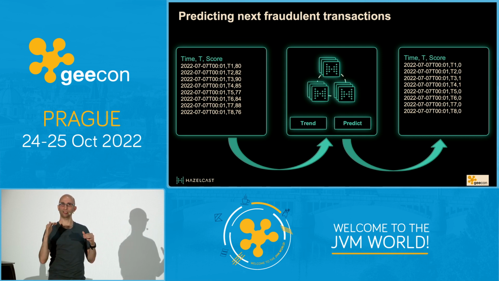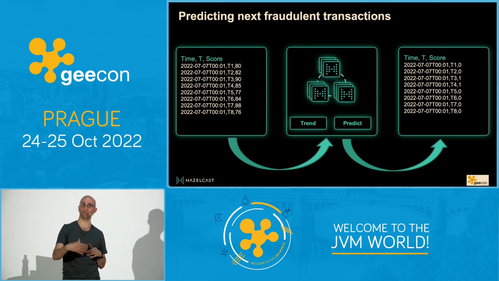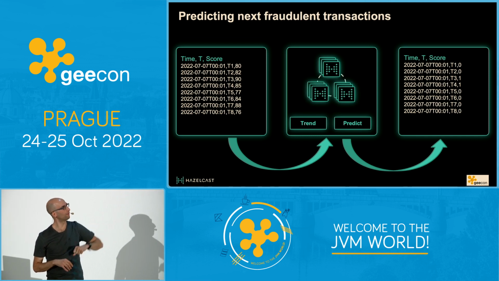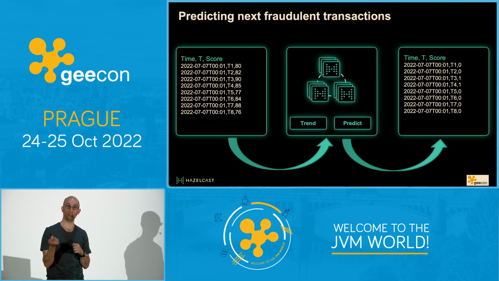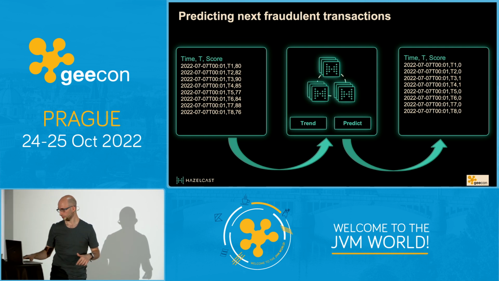And once we define the trend, based on the trend, I can predict if my next transaction will be valid or not, or whether it will be a fraud or not. The output will be the last column from the last table, basically. So the algorithm will tell me whether it's a 0, we don't expect a fraud, or it's 1, so we might need to be cautious, or we might need to do an extra check to see what's going on.